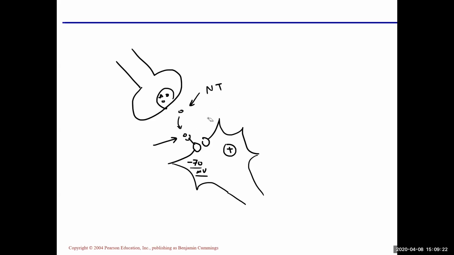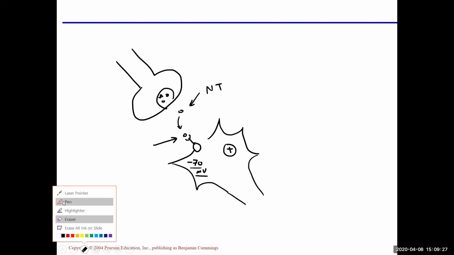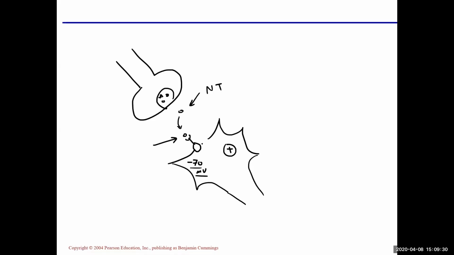No more sodium is going to come in. Now it is completely closed, so no more sodium can go in. And as a result of that, what will happen in here? Well, it was now, I don't know, negative 60 millivolts. But pretty soon, the sodium-potassium pump is working, kicking 3 sodium out and bringing 2 potassium in through their channels and so on. And guess what? This is going to get restored back to negative 70.